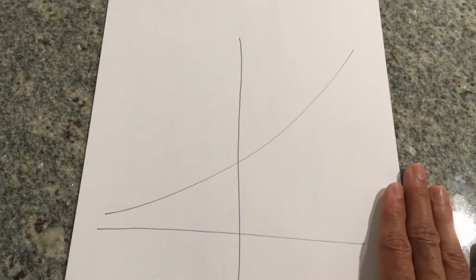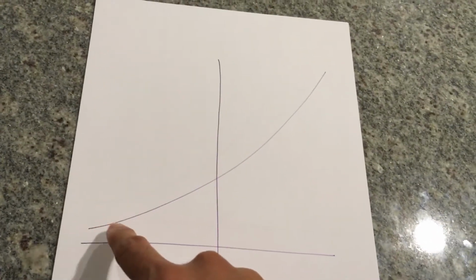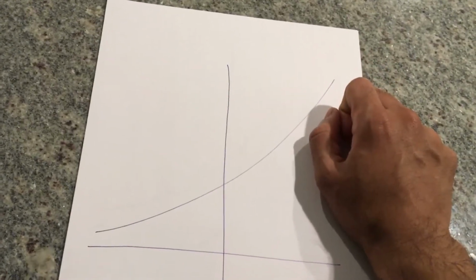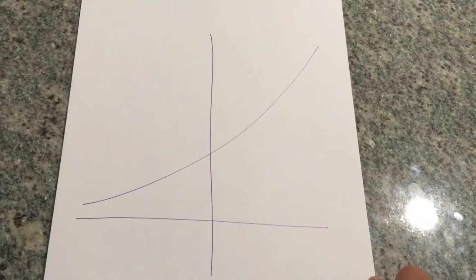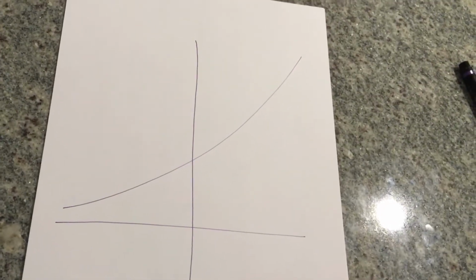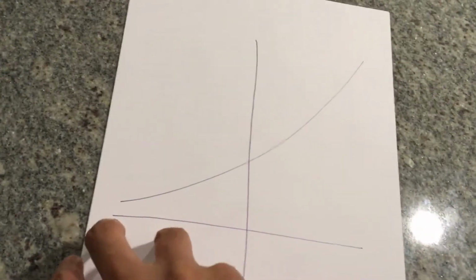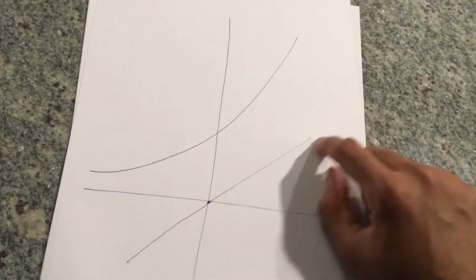Okay, so let's start where we stopped. We said in the previous video that the equation of this curve is a to the power x. Now we want to find the value of a, and the best way to find the value of a is to use what we started from, which is this line, because this is where we started from.